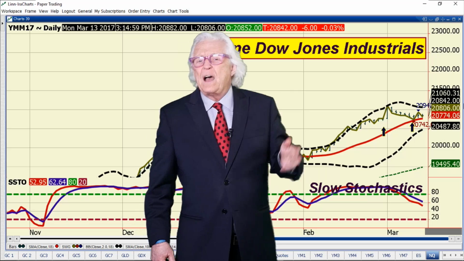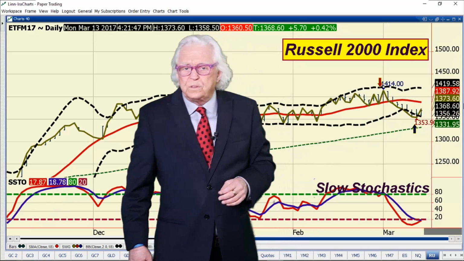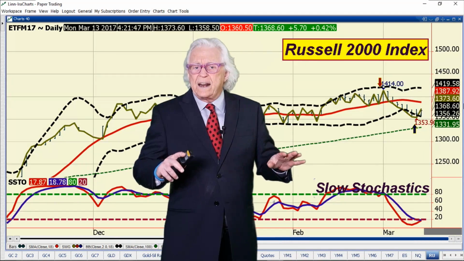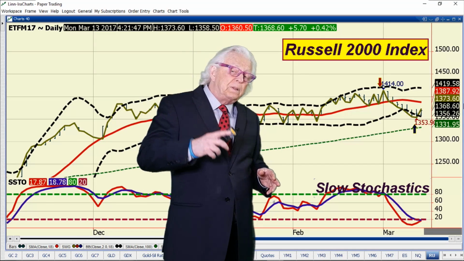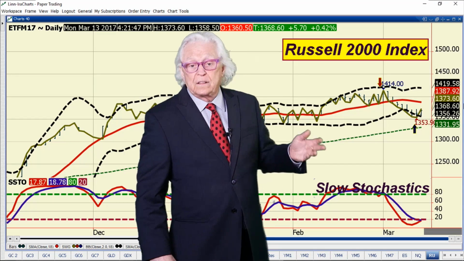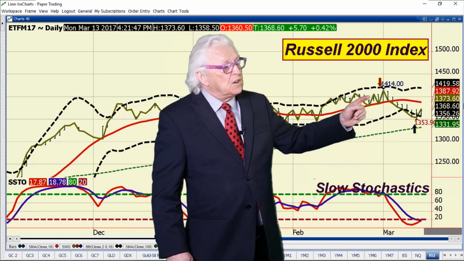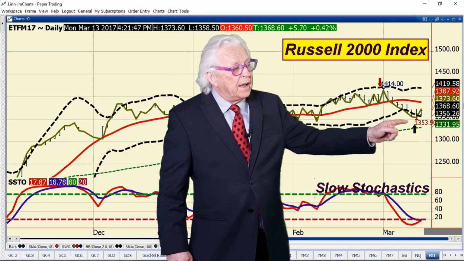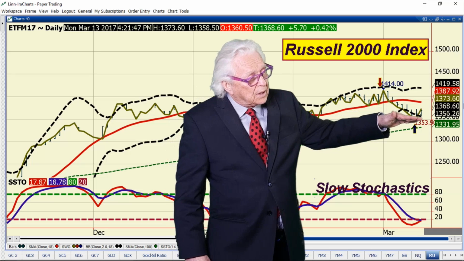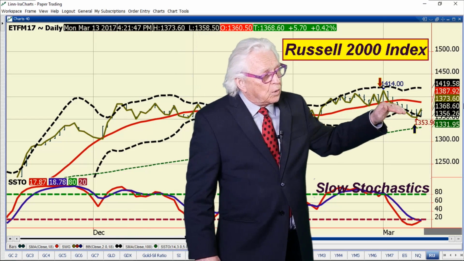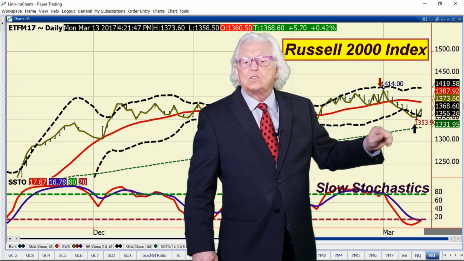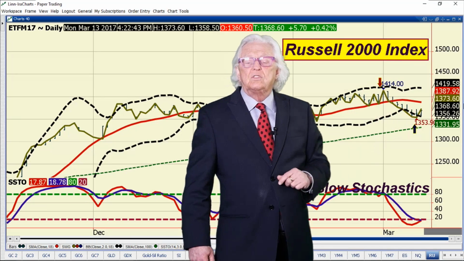So what do we have? I think we have a market that is in a holding pattern where it's sort of run out of gas temporarily, trying to figure out what's next. The market that's been the weakest on this corrective move, if you want to call it that, has been the Russell, which has a higher high, lower low pattern. But once it got to the lower Bollinger Band, the black dashed lines, it started grabbing for that support that those bands offer to see what's going to happen.